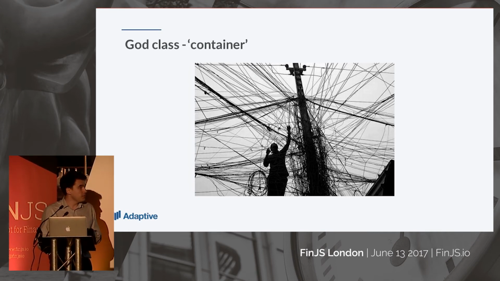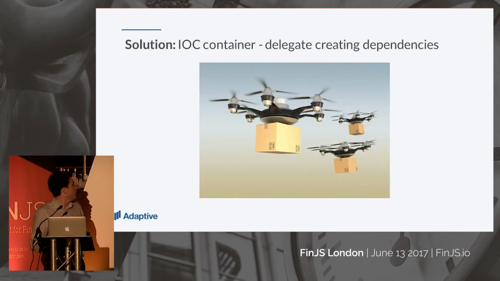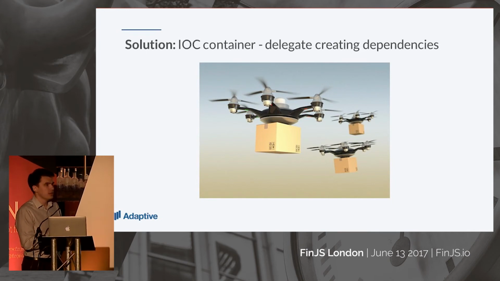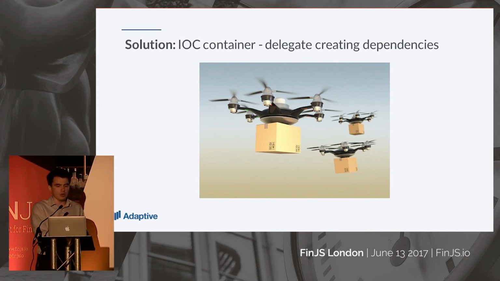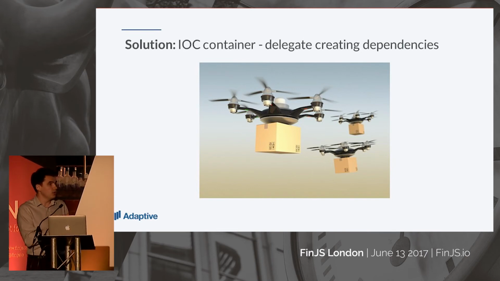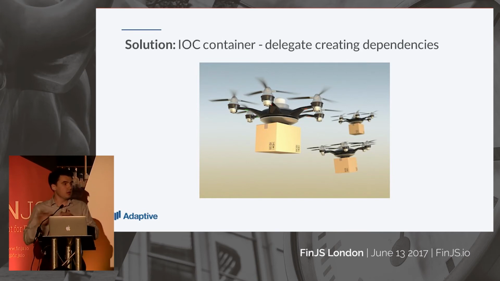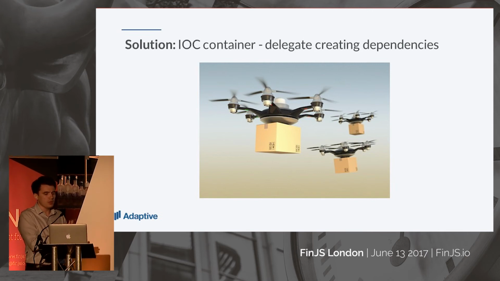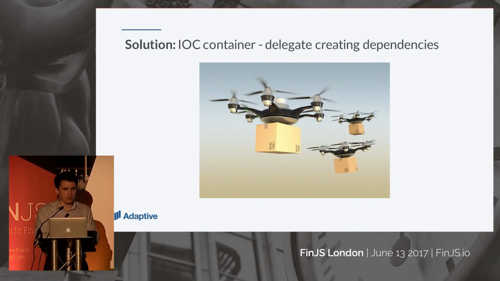So this problem has been solved before in other technologies for years and years. It's solved in the pattern known as IOC container, inversion of control container. So basically, someone magically creates dependencies for you and injects them into your code. Your code becomes testable. You remove the need of creating dependencies to somewhere else. The only thing that you do is describe how you want these dependencies to be passed to you. There are a lot of details. I'm not going to stop on them.